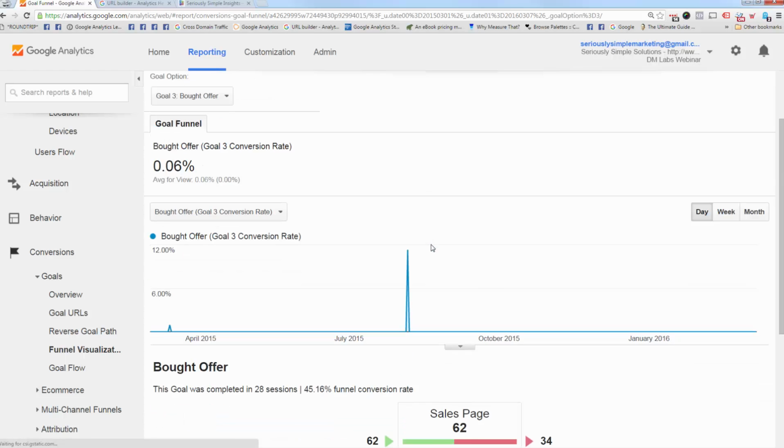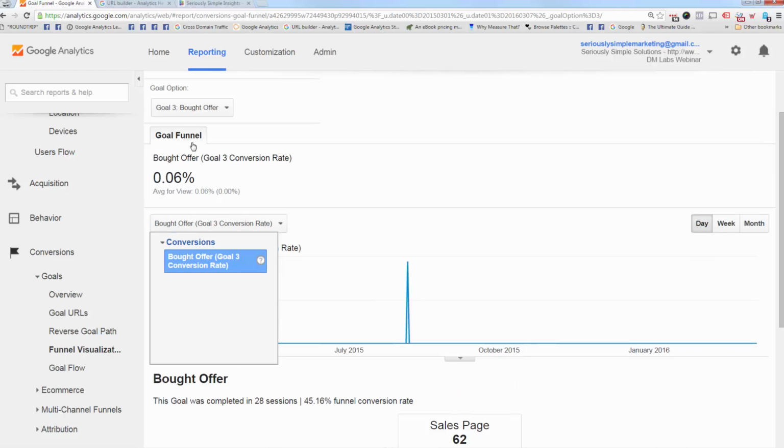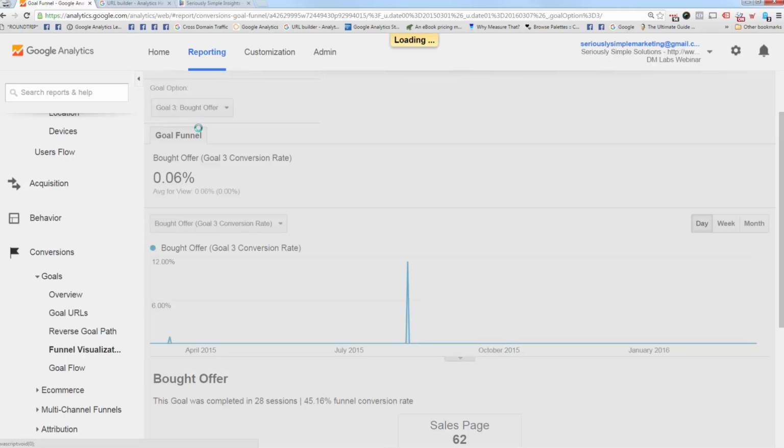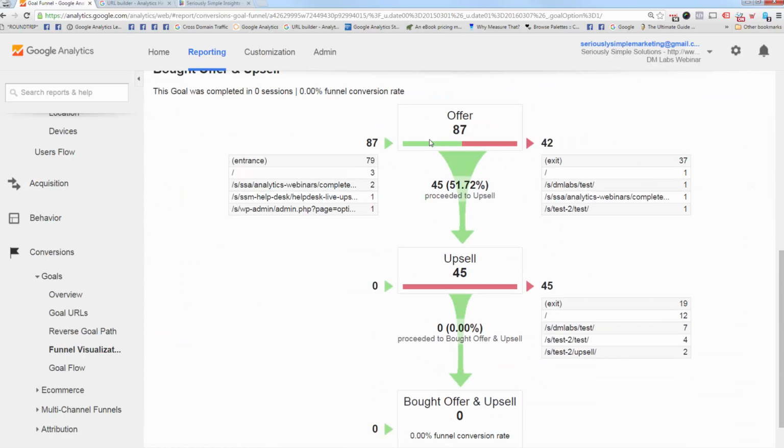Oh, let's see. It may not be anymore. Okay, there we go. So this gives you a better idea of what the funnel visualization looks like. And I'm going to show you what the back end of this goal also looks like so you can see how it was set up.